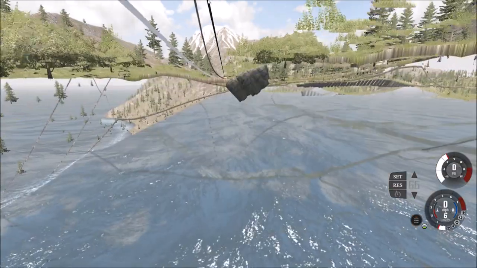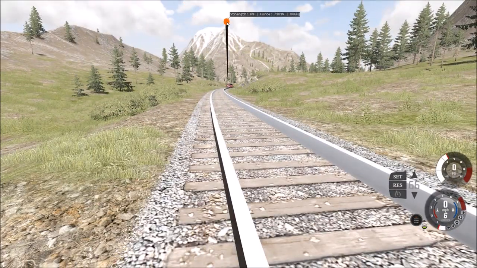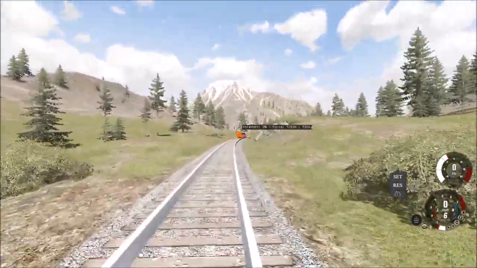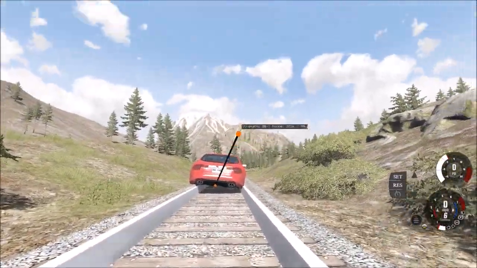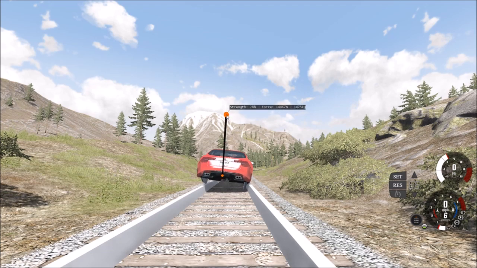Oh my goodness. Oops, I can't. There's not really a way for me to steer doing this. I see. Oh wait, I can do this. There we go. I'll get there eventually. I'm holding my right mouse button. Oh my gosh, that's hilarious. I can't believe I actually managed to stop the car. Now the problem is I have no strength in it. I don't know how much strength it's going to take to actually pick up the car.